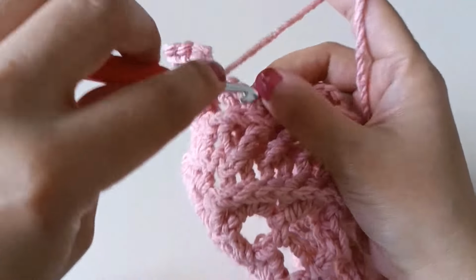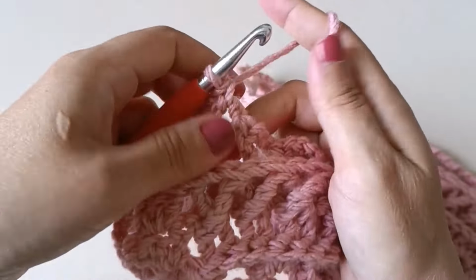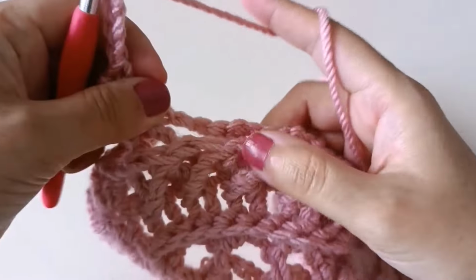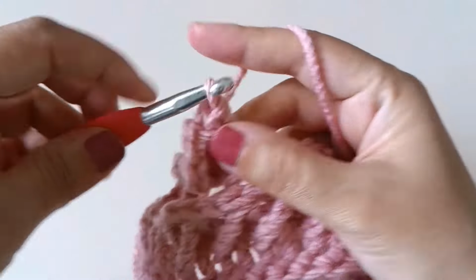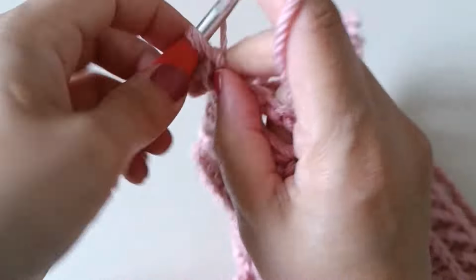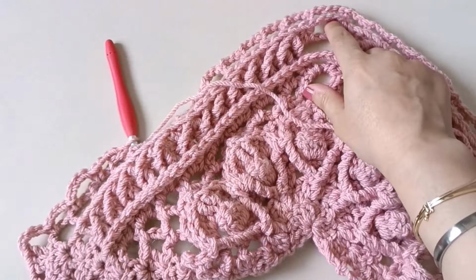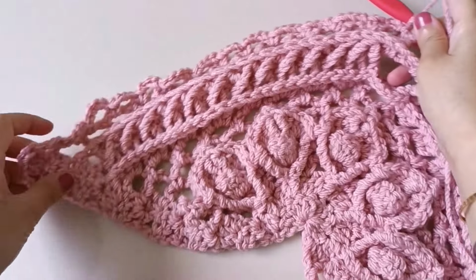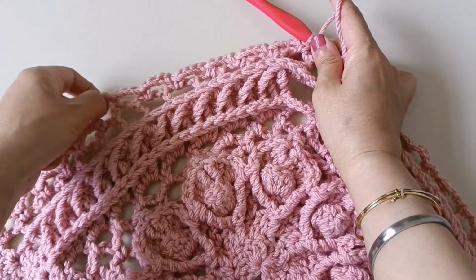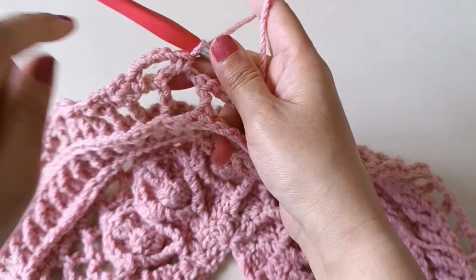1, 2, 3, 4, go to this chains, make 1 single crochet, 1, 2, 3, 4. Go to this chains, 1 single crochet, 1, 2, 3, 4. 1 single crochet. And continue like this until here. I show.